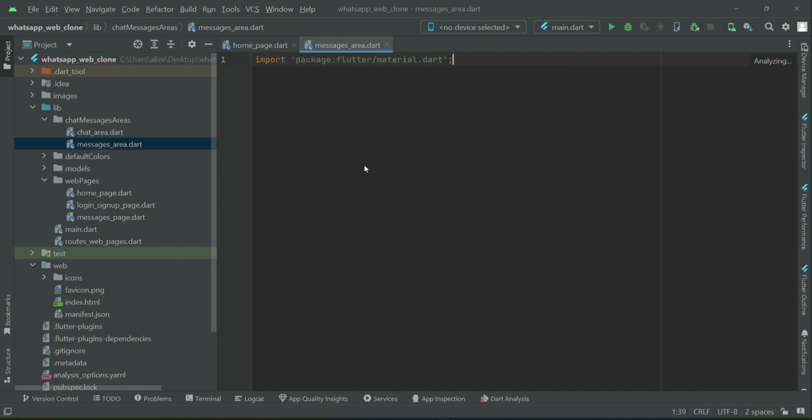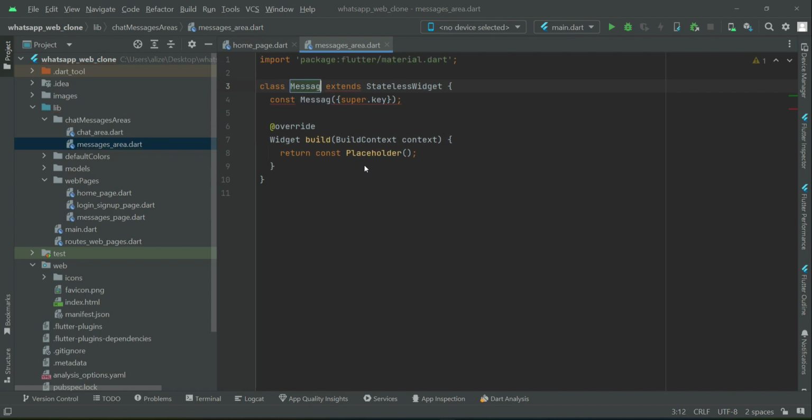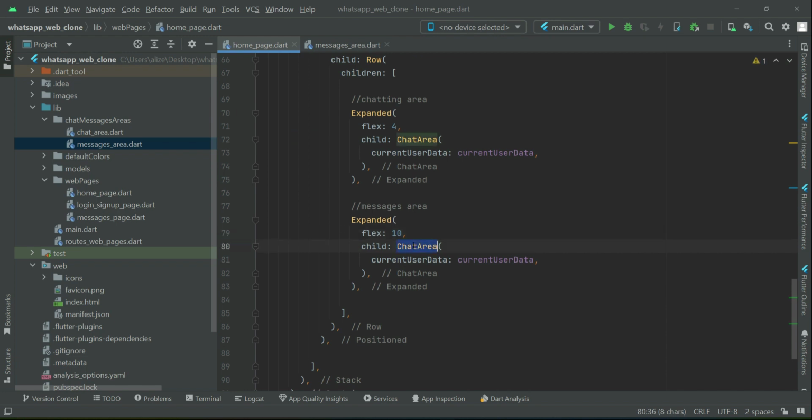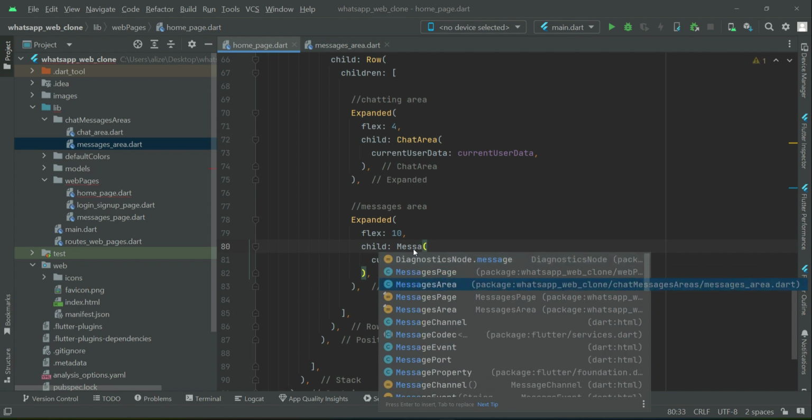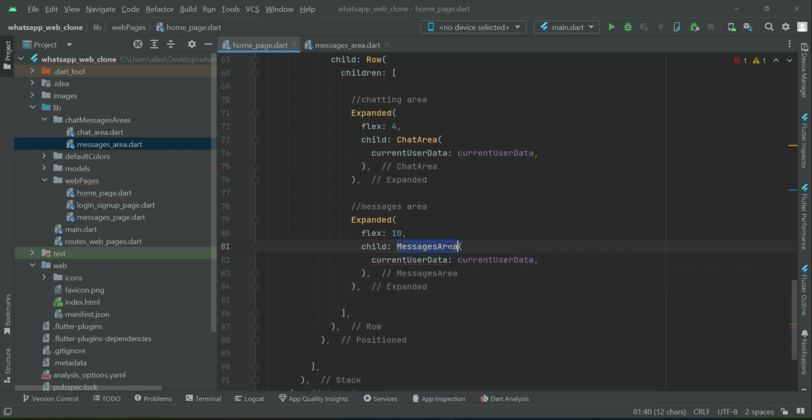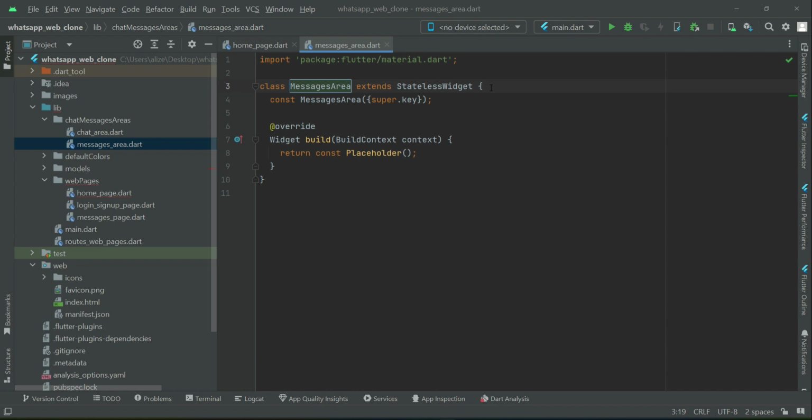Import, create a stateless widget, give it the name MessagesArea. So now from here we can say, as you know, this is our messages area, so make sure to change this to MessagesArea. Now to the messages area we have to pass the current user data, so by the same key name we have to receive here.